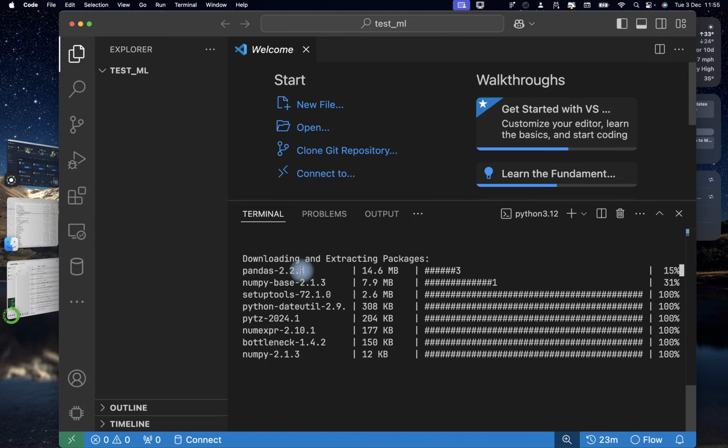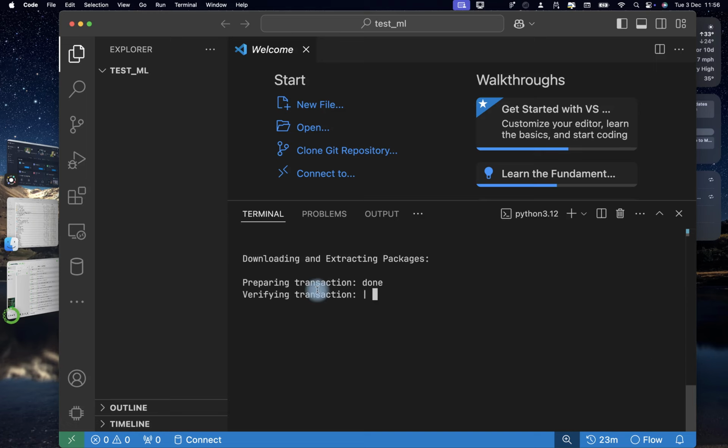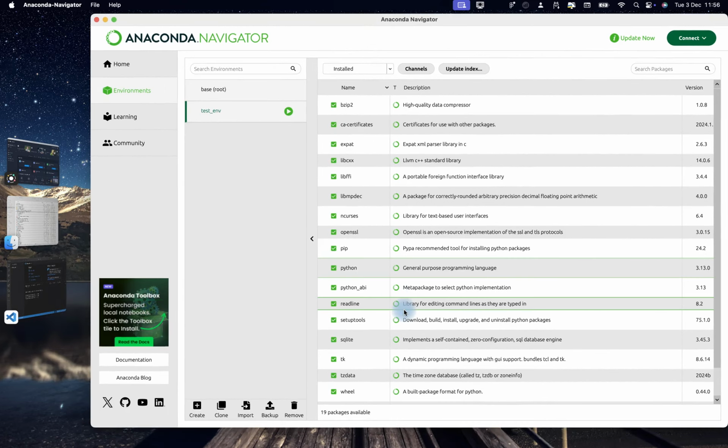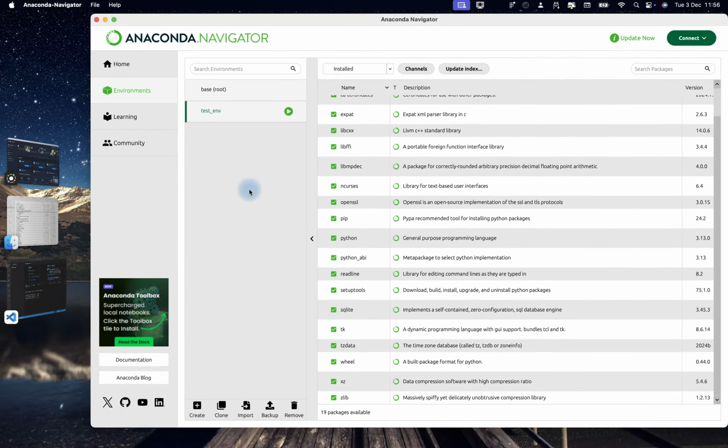So as you can see, it downloads and then installs pandas and all these associated tools into our virtual environment, right? So you can see NumPy, bottleneck, and all the rest. Now, if you come over here and click on this again, the packages here should update.